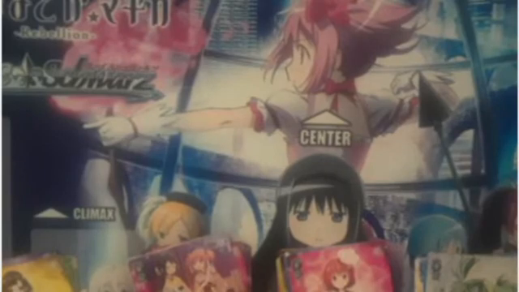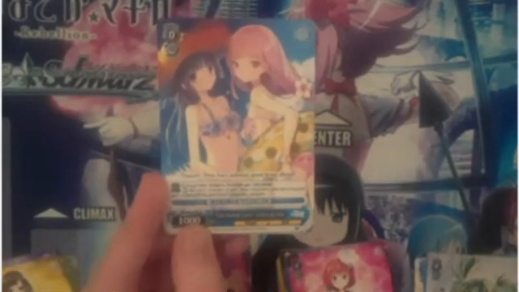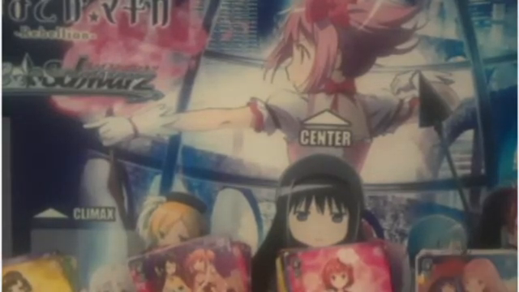Got clear summer colors, Yachio and Iroha. Cute little like summer outfit. I don't know. Blue card, level 0. First effect is all other magic characters get plus 500. A lot of them have that, which I'm not mad about. It's always nice to have little assists here and there.